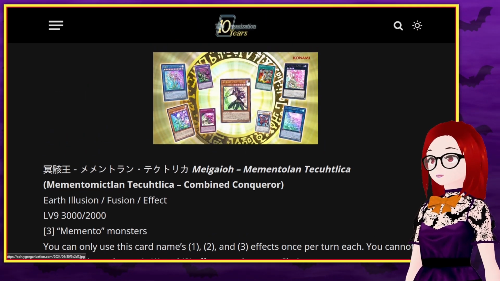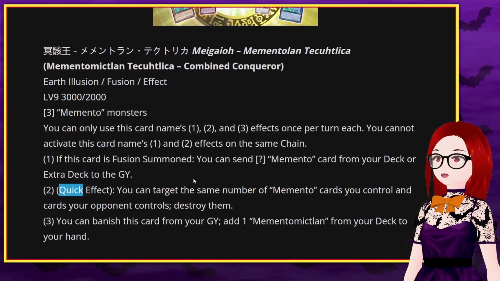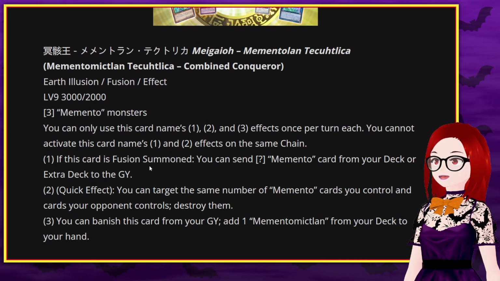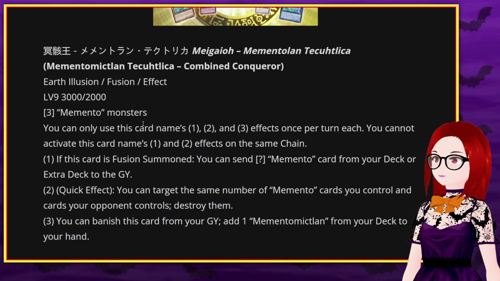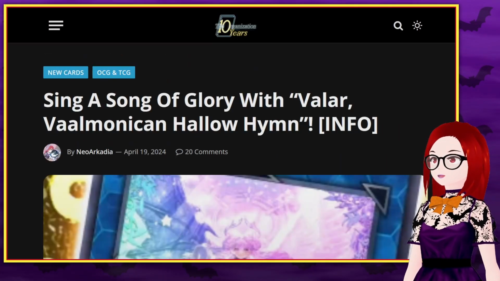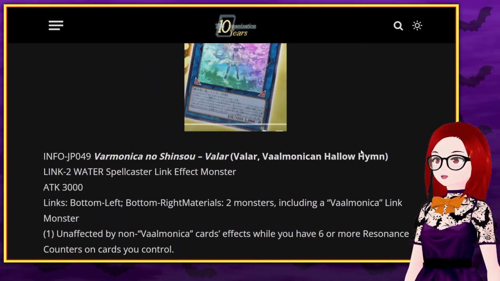So this is definitely interesting, and it represents potentially a lot of power for the Memento archetype that has been lacking in it. So good luck, Memento duelists. Oh, and it's also an illusion. Isn't that neat? Alright, we have a new Valmonica card.